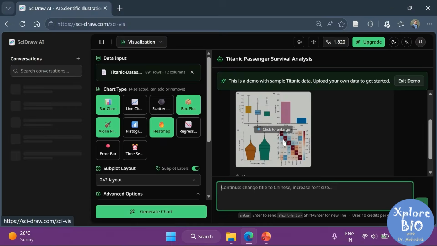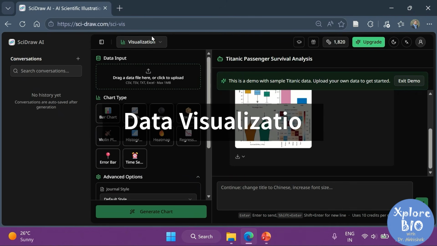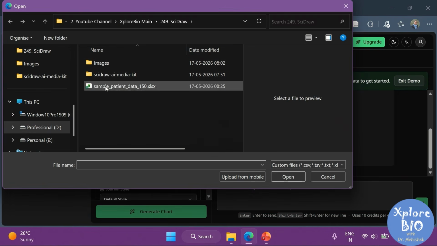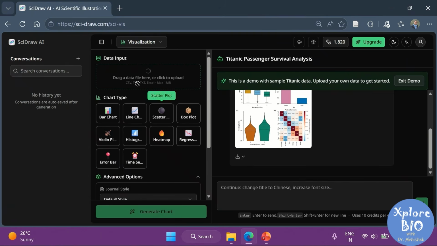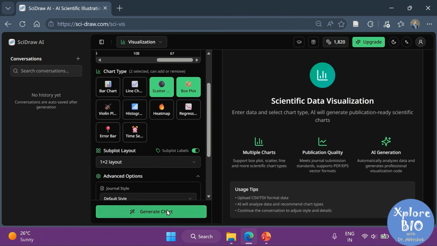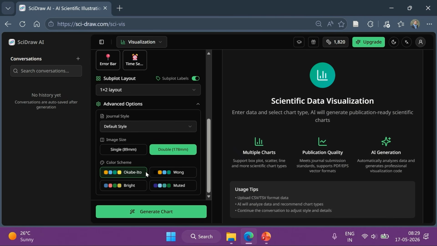Now, coming on to one of the most useful features, data visualization. You can upload Excel or CSV datasets and generate charts, plots, and visualizations directly inside the platform. I tested it with population datasets and gene expression data, and the workflow is surprisingly simple.